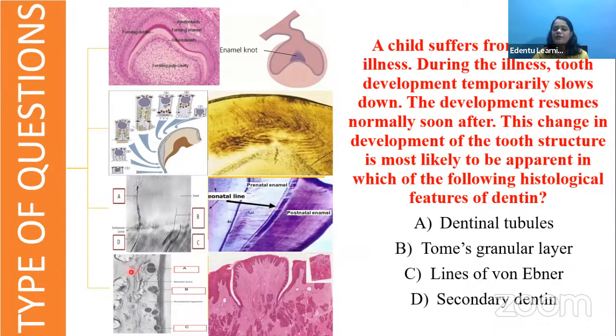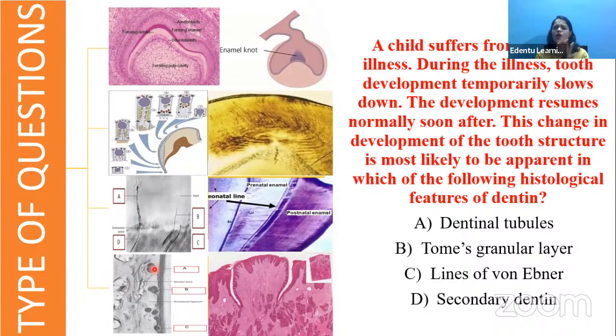Okay, and then about the cementicles. These are the small structures, called cementicles, and denticles also. So which type of denticle is this? Is this the embedded one, or the free one, or the attached one? Like that also they can ask. The type of the cementicle also they can ask.